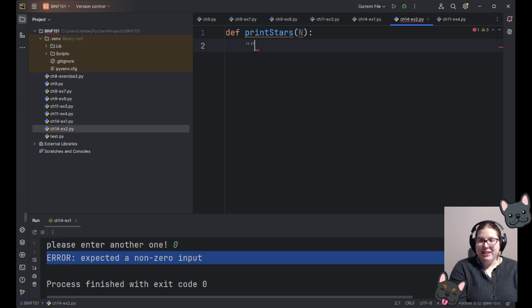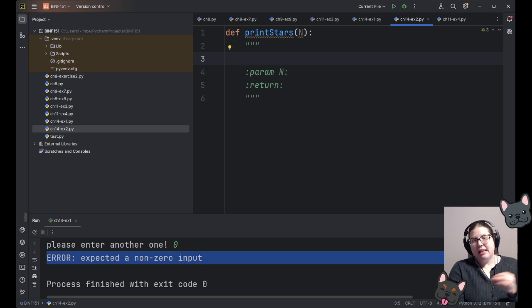After that, I'm going to add in a doc string. So remember from the textbook, doc strings are these multi-line comments that start with triple double quotes and end with triple double quotes. And what they're supposed to do is describe to the user what that function is doing, any inputs or parameters it takes, and any outputs that it generates.